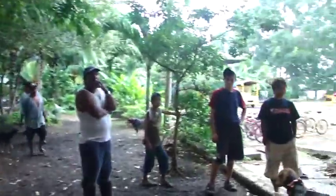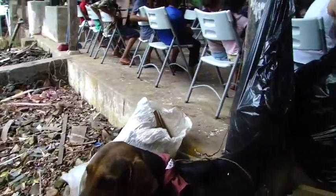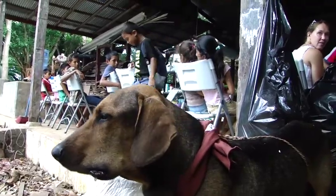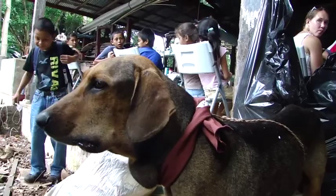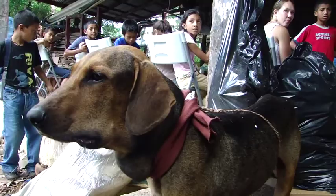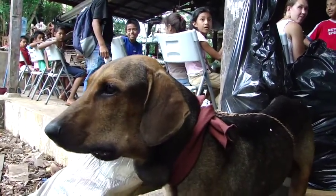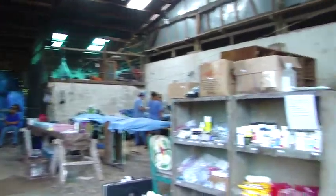Here's a hound dog just waiting to be taken care of. He's got a problem in his mouth. It looks like he has a tumor here below, and he's a little skinny. His name is Rambo, and we're going to take care of it — we're going to give a little hand to Rambo.